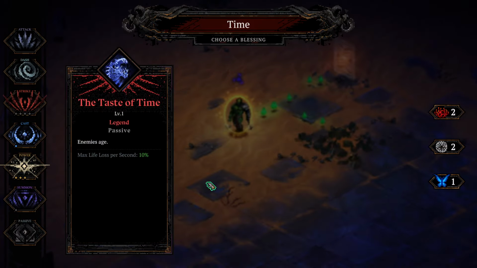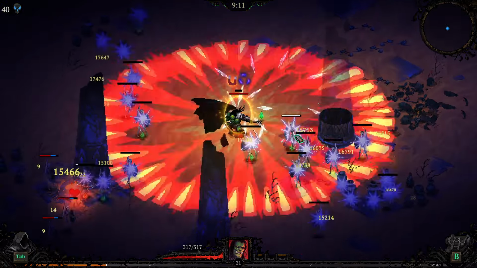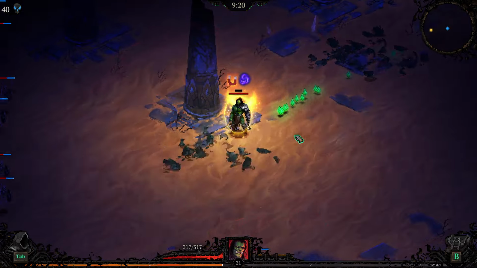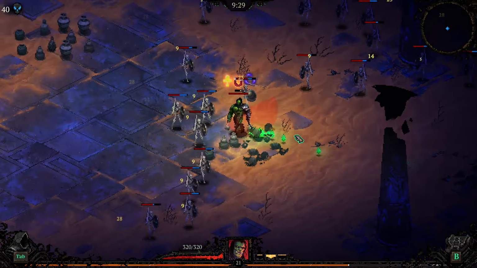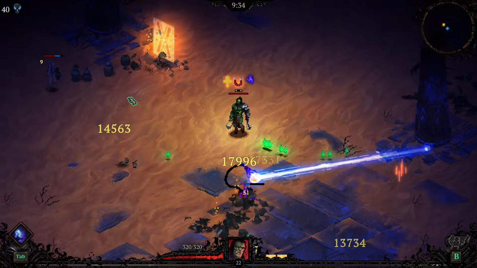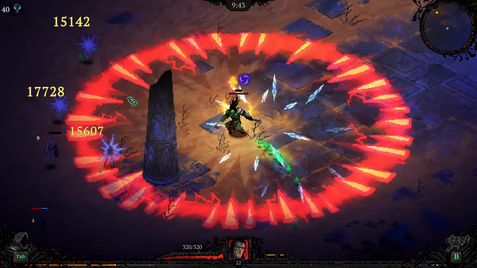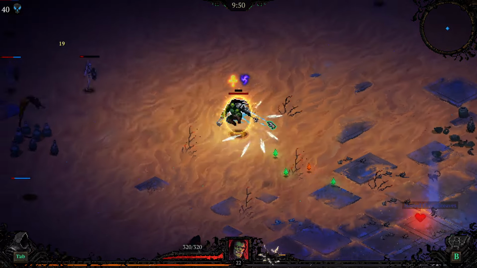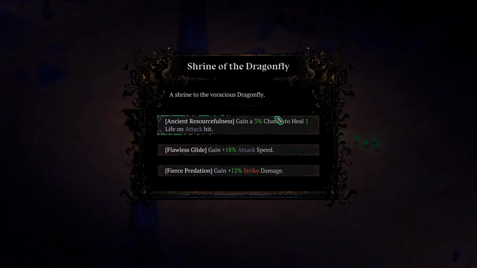Infinity. Taste of time. It's honestly not terrible, but it does make you not able to benefit from damage against full life. Gem High is pretty nice, but it's definitely nowhere near as insane as with Warped Strike. More healing. I don't think any of these work for me.